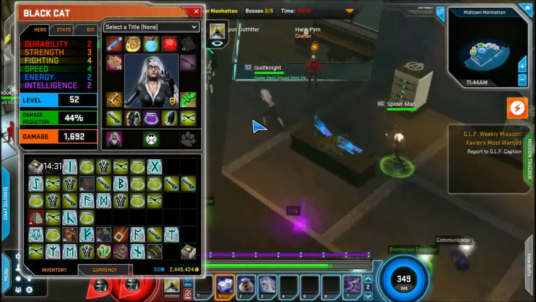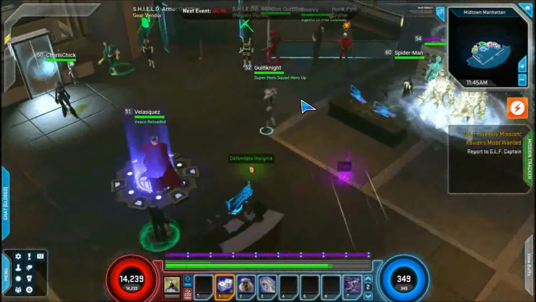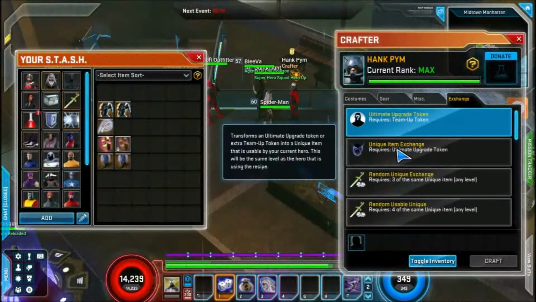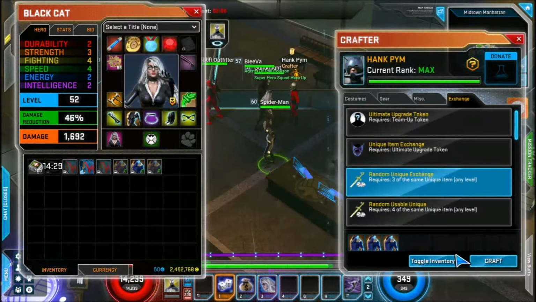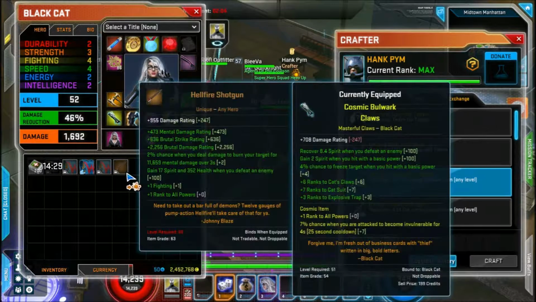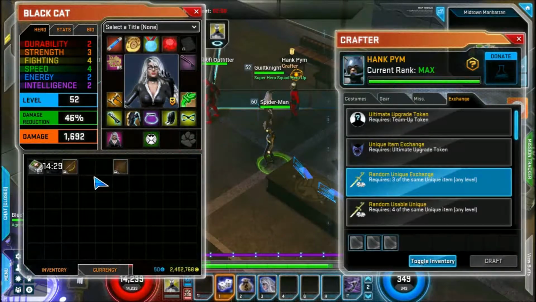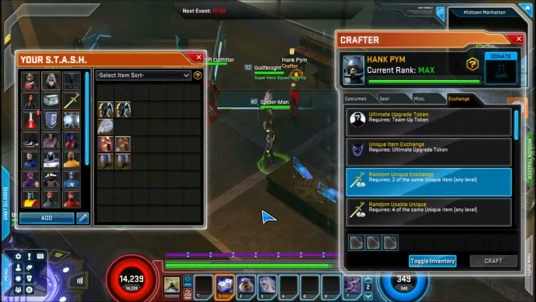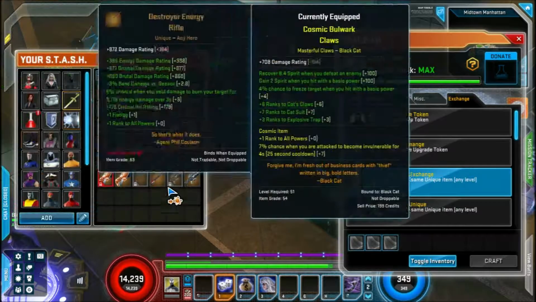Alright, so time to sell some stuff. Seriously, after cleaning up my inventory, I have two. You can get a lot done when you're not worrying about fighting supervillains. Triple second exchange. So let's see what we get. Craft. Okay. Hellfire shotgun. Okay. What about this one? Cupid's bow. Okay. I think I have doubles of those. No, it's not a shotgun. Where's the shotgun at?